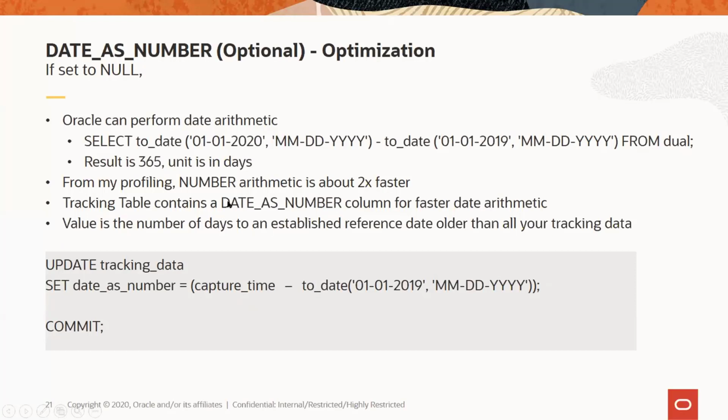So there's an optimization to be able to store your time in an additional column called data's number. And all it is is picking some reference date. You can pick any date as your reference date that's prior to all your data. So if all my data is from 2020, I might pick January 1st of 2019, sometime that was before all of my dates, and basically create a time that's your time minus that reference date. So you're normalizing the date in this data's number column to some reference point. Now I have all my dates stored as a number, and I can do numeric arithmetic instead of date arithmetic.